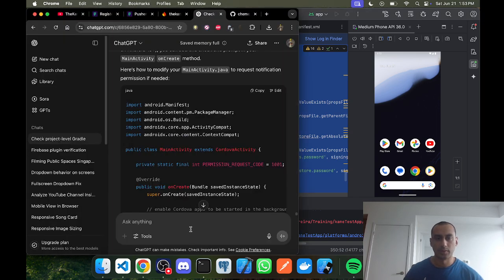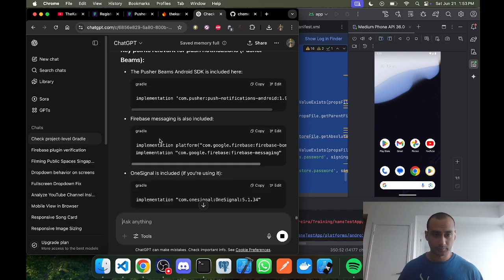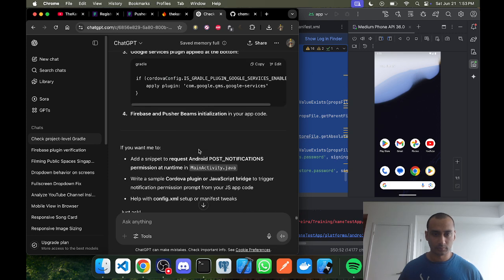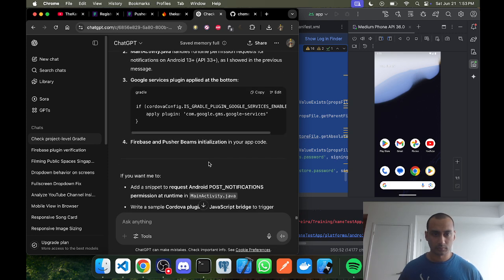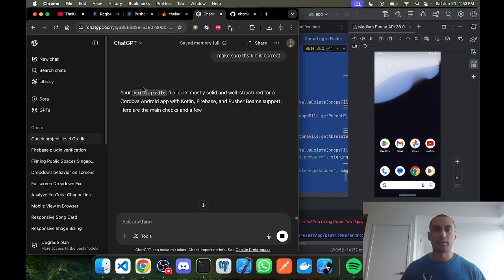Plug that in here. Something's probably not working. That should work. Make sure this file is correct. A lot of this stems from the Gradle.